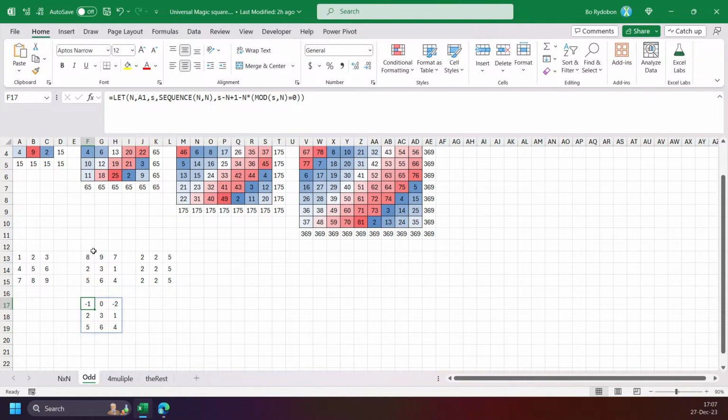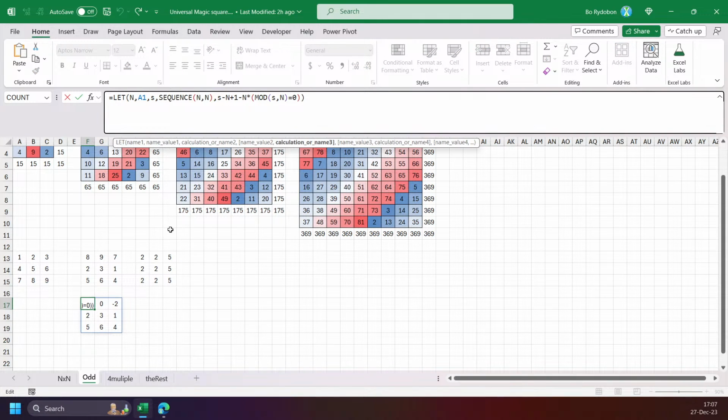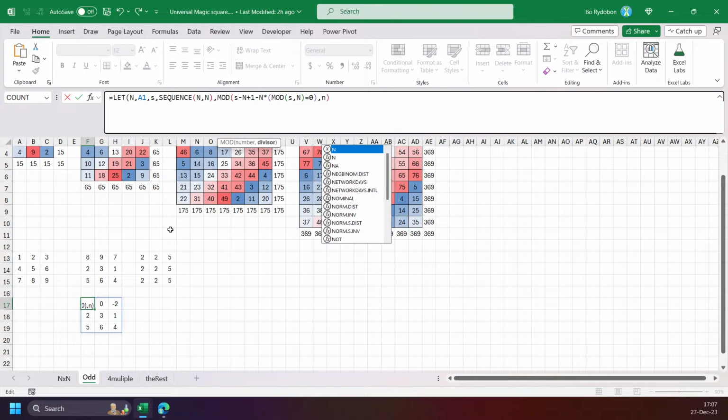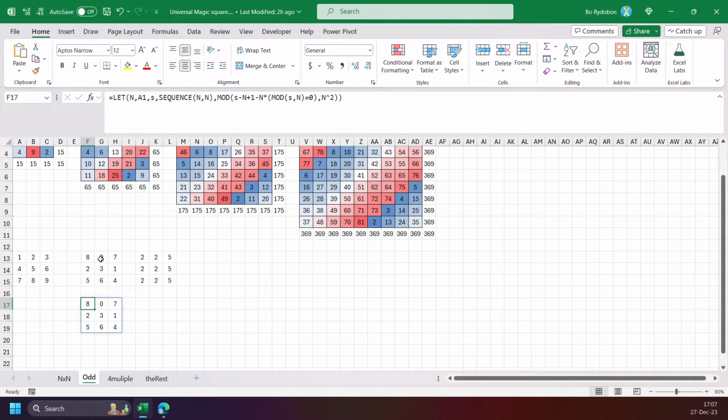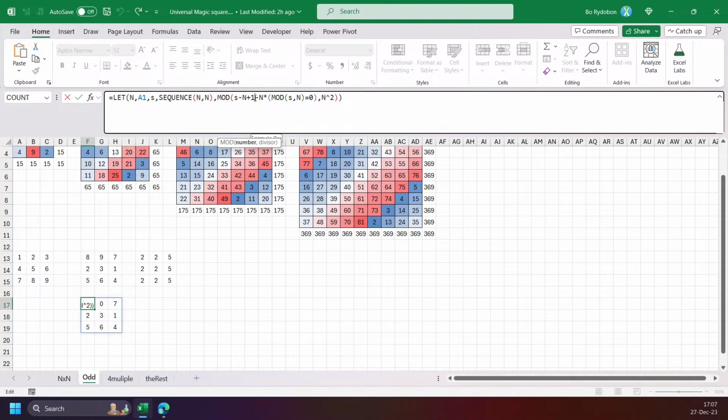And then for the top row, I have to mod it back with the 9 here. So mod this one by n square. Almost good, but 9 becomes 0. So I have to deduct 1 here and add 1 later at the mod.